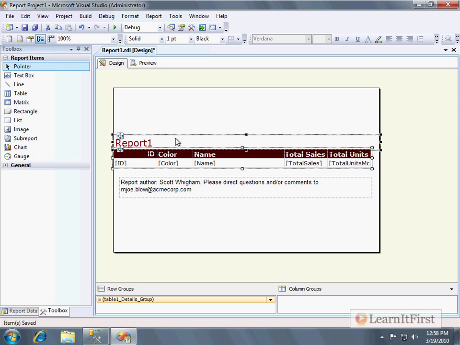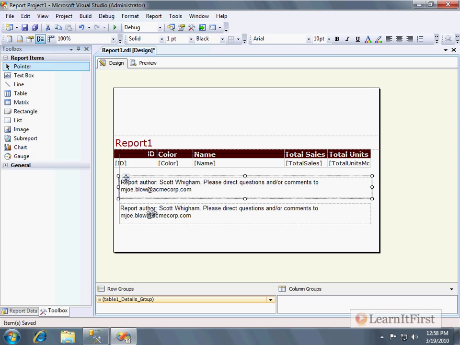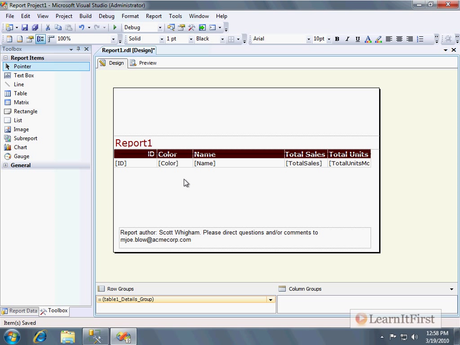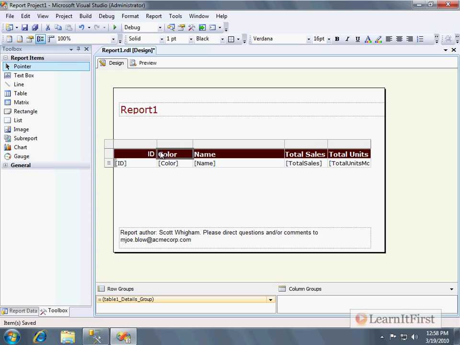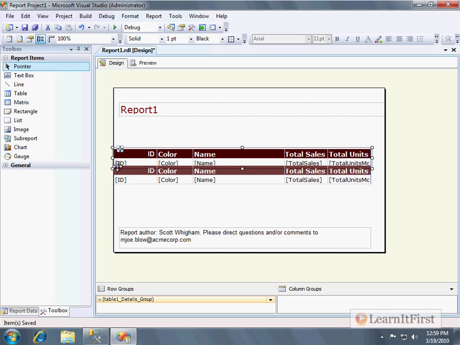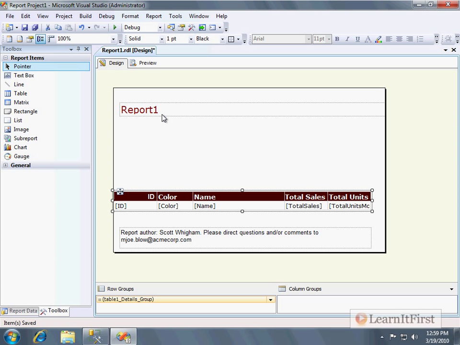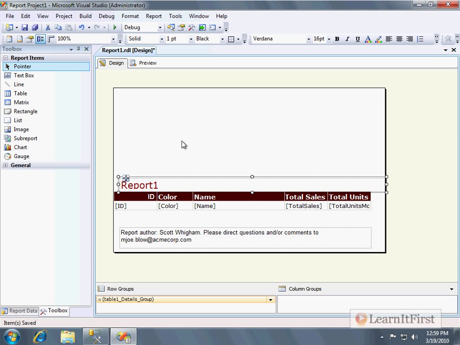And then I could move this down along with the line, which I accidentally left up there. I'll just delete the line. So I think I've almost got it where I want it. You see, it's kind of just a little tricky to get exactly what you want. I'm going to have to move them independently because I can't seem to get them both at the same time. Come on, baby. There we go. All right. So I probably moved it too much that time. That's okay, but I wanted to put an image in, right?